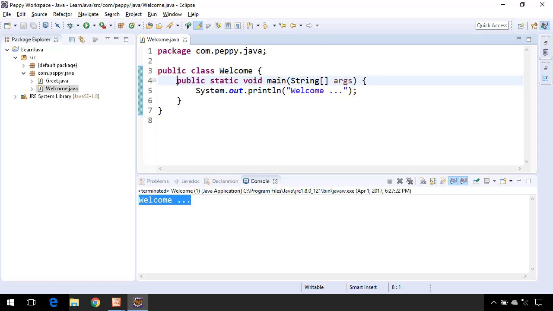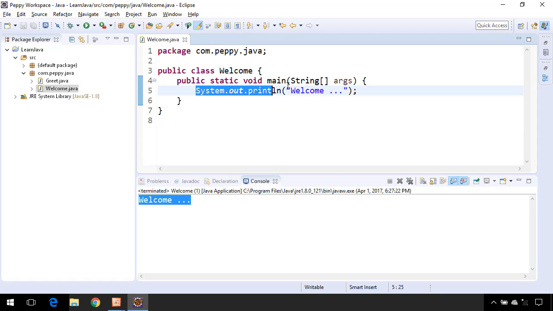If you see here public static void main, the specialty of the IDE is that you can see the code in different colors. Wherever you see public, class, static, void, these are all keywords. Keywords are shown in purple color. You will understand different types of icons and all in the next sessions when you are using the IDE.